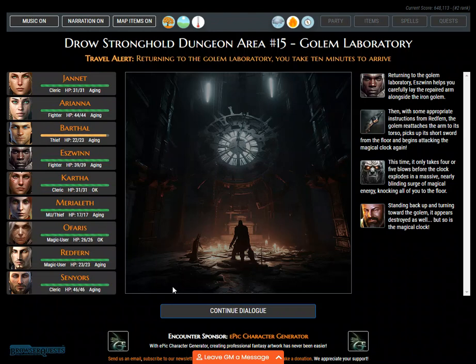Then, with some appropriate instructions from Redfern, the golem reattaches the arm to its torso, picks up its short sword from the floor and begins attacking the magical clock again. This time, it only takes 4 or 5 blows before the clock explodes in a massive, nearly blinding surge of magical energy, knocking all of you to the floor. Standing back up and turning toward the golem, it appears destroyed as well, but so is the magical clock.